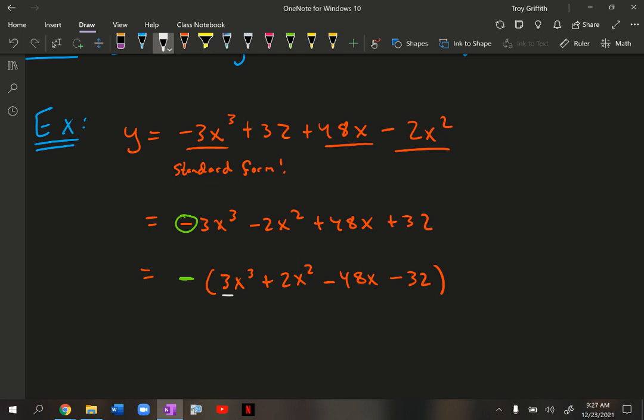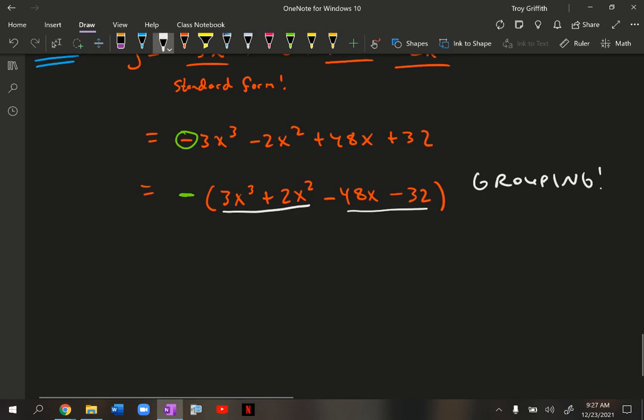Well, this does not have a quadratic. This has 4 terms, and anytime I have an even number of terms, I should attempt to factor by grouping. So I'm going to try to do that here. Now this negative, it's just going to chill on the outside here. And if you just want to put that negative and then a big set of even brackets and then do the grouping on the inside of those brackets, you can. So that's what I'm going to try.